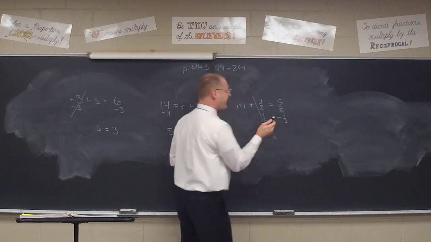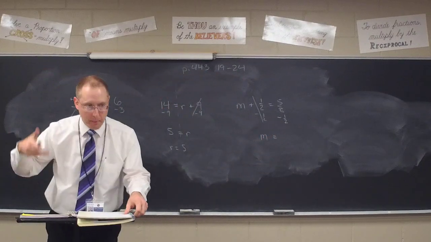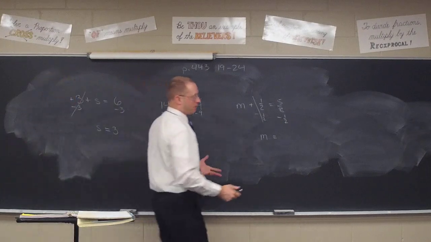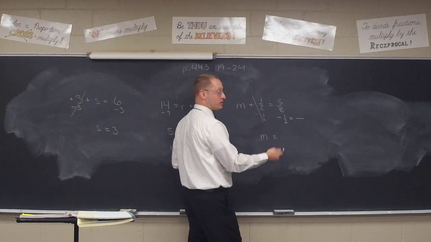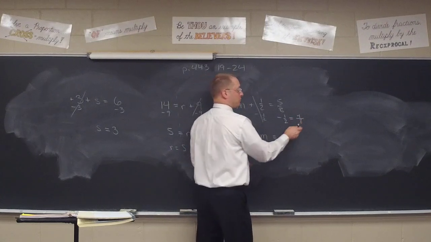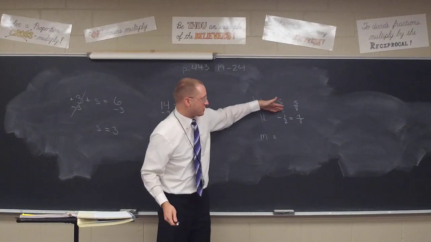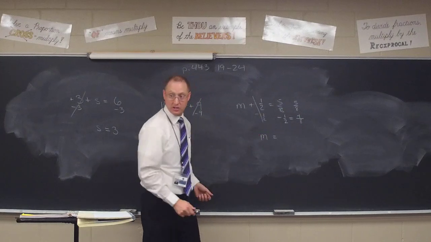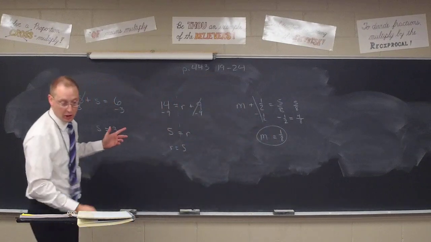Well, I can't subtract those the way they're written. They don't yet have a common denominator. But what is the common denominator, anyone? 8. So I can change this to how many 8s, class? 4 8s. Multiply top and bottom by 4. So now we can subtract. 5 8s minus 4 8s would give us 1 8. And that's how we work a problem like number 22.